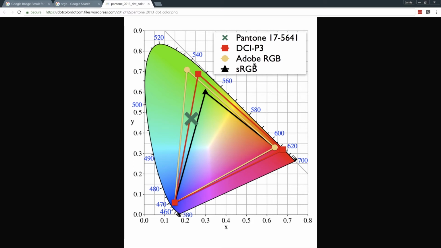Most displays on the consumer market can't show Adobe RGB or DCI P3. It's really only within the last few years that we've actually had displays capable of showing these. And even when they are capable of showing them, it's a whole another story whether or not they're actually properly calibrated at the factory to show colors correctly. So you might look at these and be like, it looks like they show more colors. There's more green, there's more blue, there's more red. Why wouldn't you choose DCI P3 or Adobe RGB?